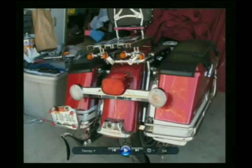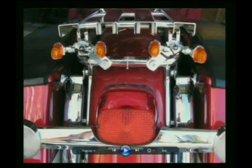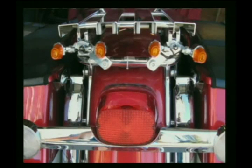And I took these this morning because I realized I'd taken all those at night. But that's what it looks like in the daylight. And when you step on the brake, man, all those little lights there, those trucker lights, are hooked up to the brake lights. Now, look at that. So man, when you step on the brake, that thing just lights right up.